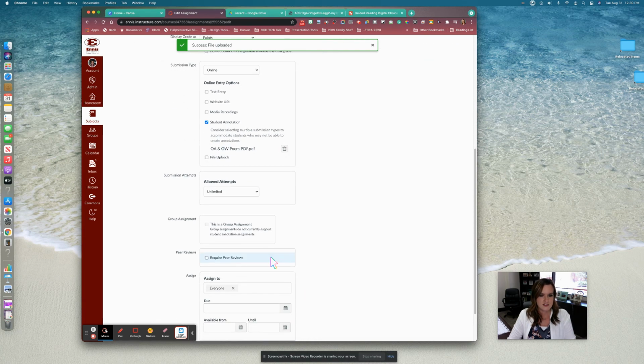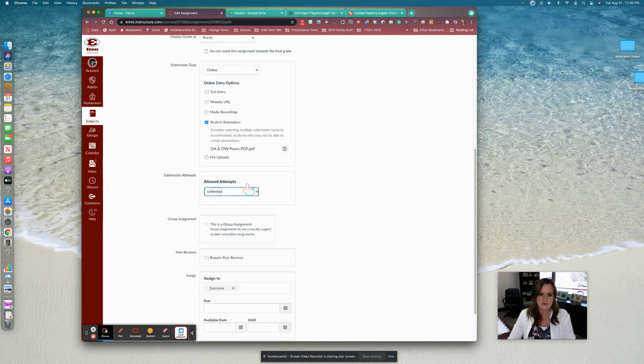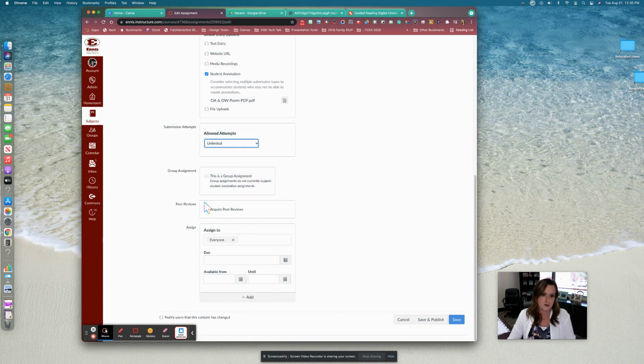Again, just like the previous assignment, you can choose if you want to have a limited number of attempts for your students, or if you're going to allow unlimited attempts until the due date. You could choose to make this a group assignment if you wanted them to collaborate together, peer review. Again, you could assign to the whole class, individual students, or individual sections of students, but you must choose a due date.